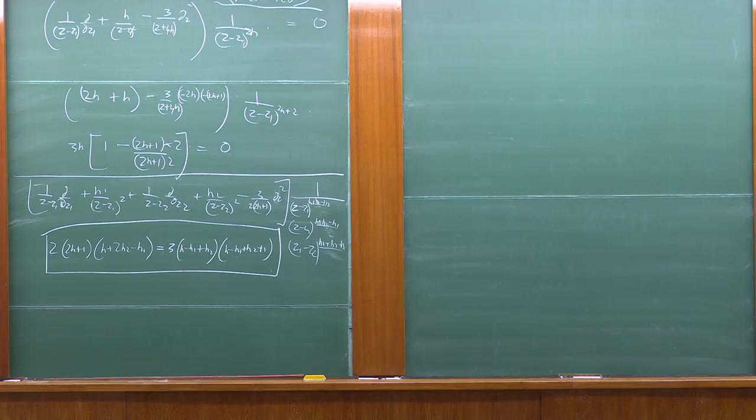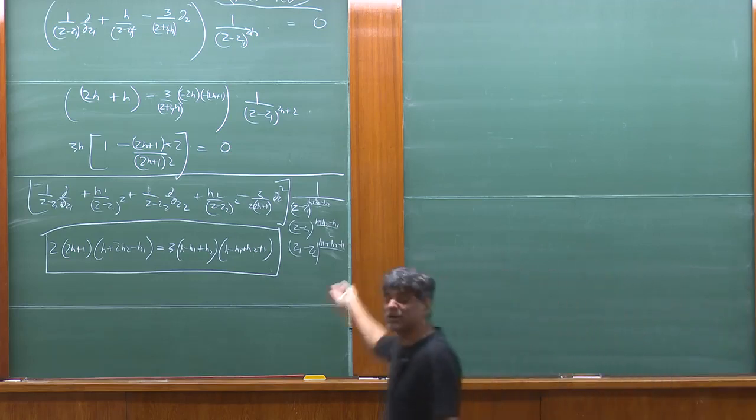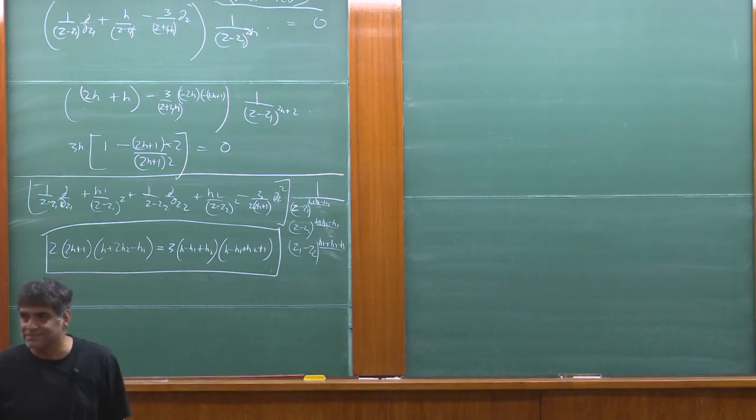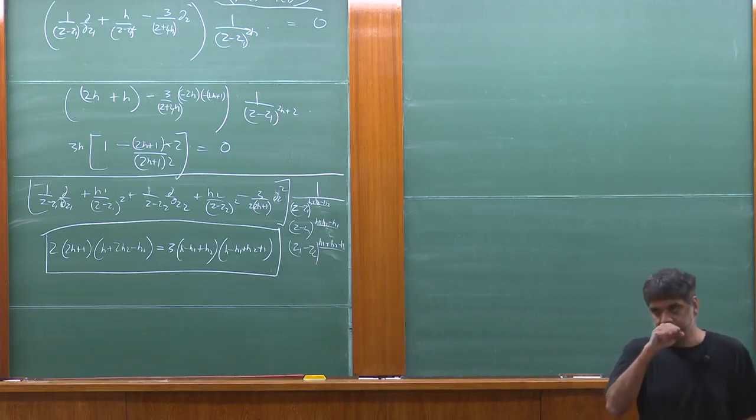The logical structure of this equation is that it gives you one constraint on the 3 dimensions involved. So we'll regard this as determining H2 given H and H1. So what is this telling me? The first thing it's telling me is that you cannot have a 3-point function of our special operator with 2 arbitrary operators. Unless the dimensions of those 2 other operators obey this equation, you cannot have such a 3-point function. And I want to know a little bit more precisely what this is telling us.